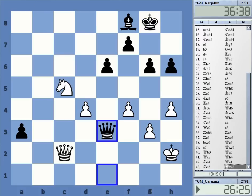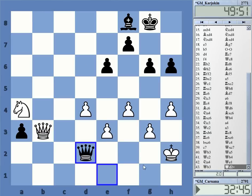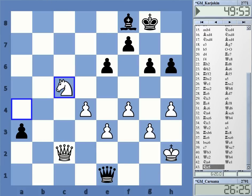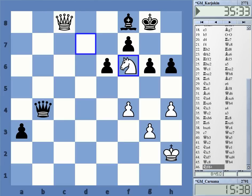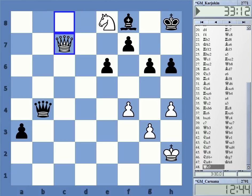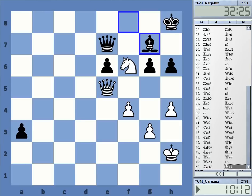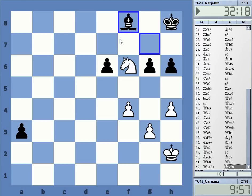Knight c5. And this is falling. It wasn't really possible anymore to cover anything here. If we, let's say here, cover it. Check. Black is already breaking through. And this is just picking up the pieces, basically. Check. Get some checks. Check. Yeah, this pin is decisive. Here, Caruana resigned. The knight is hanging, and this means that basically there is only the trade, and now the a-pawn is just doing the home run.